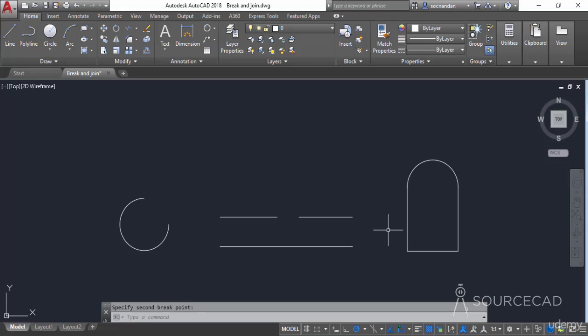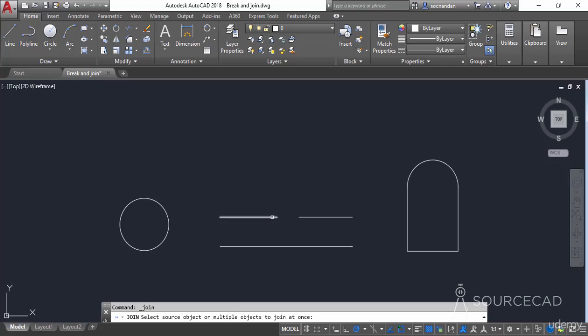The opposite of the break tool is obviously the join tool, and using the join tool you can join broken objects into a single entity. First I'll press Ctrl Z to return this object to its normal shape, and now I'll expand this modify panel and select the join tool. Here we have this join tool. Now select it, and here we have a gap. In order to fill this gap, we can use the join tool.